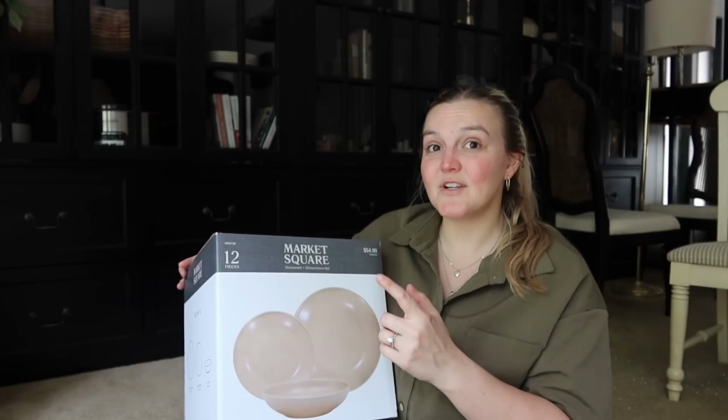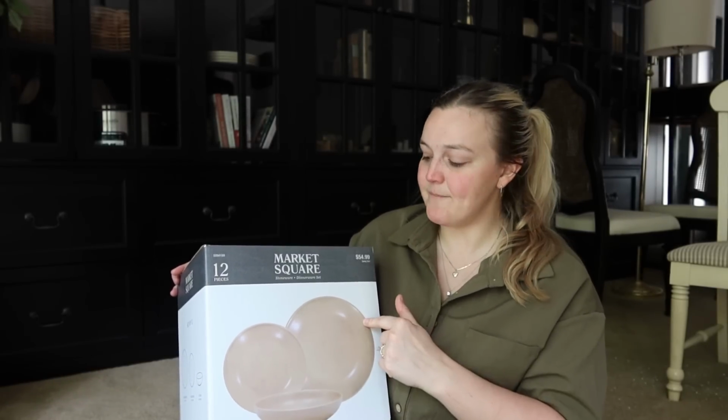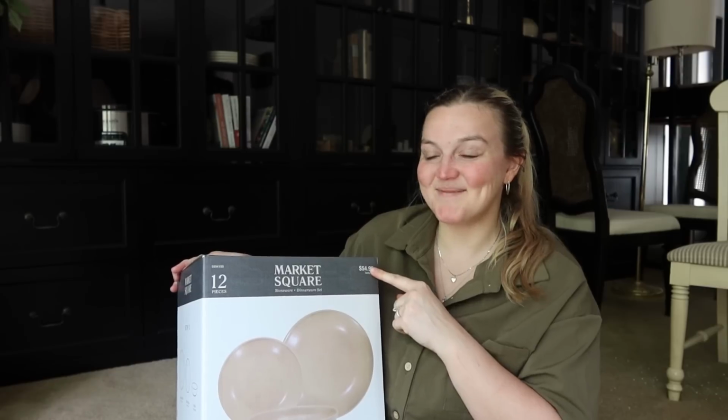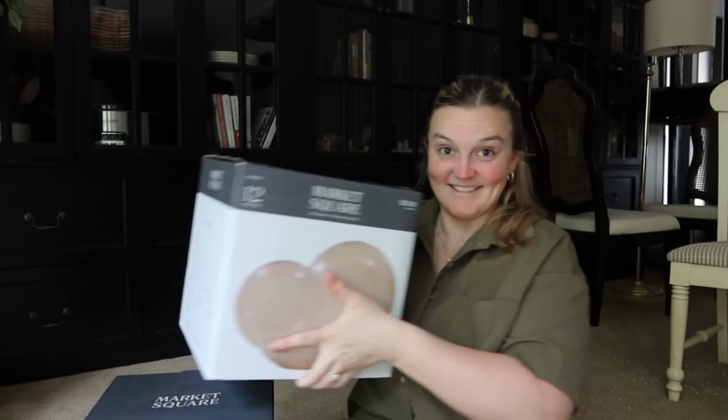So this is a set of 4. It comes with a bowl, salad plate, and dinner plate. It was originally $54. They were 75% off, and so I was able to get 2 sets, so 8 of each for like 30 bucks. So cheaper than what half of it used to be. It's crazy.